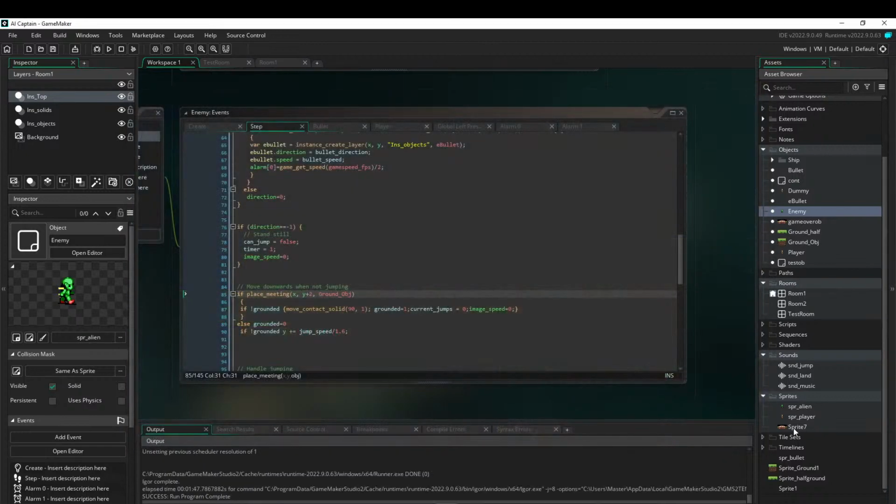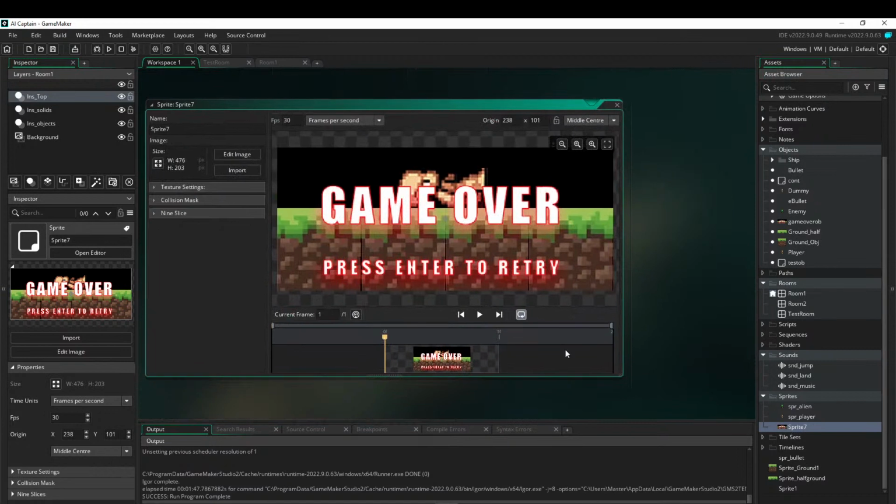So this is the sprite, because we've got a sprite which is 476 pixels wide, and it's a single frame. And if we wanted to, we could also animate it by duplicating the frame.